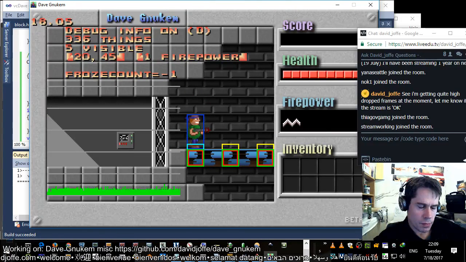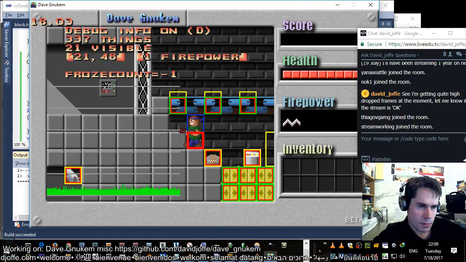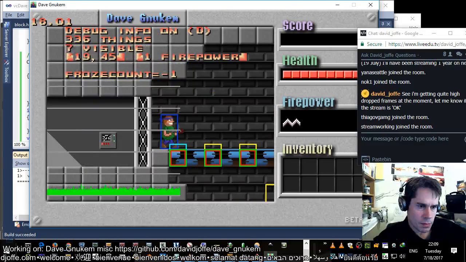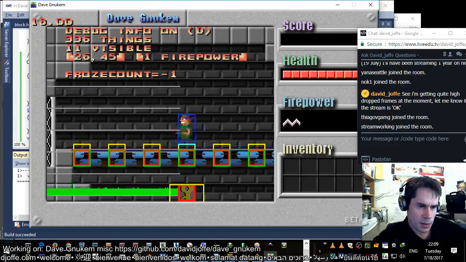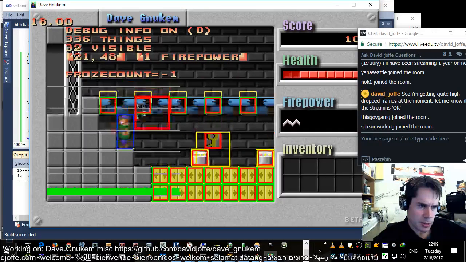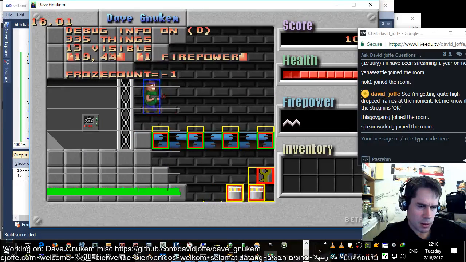Hmm. I can't remember how this stuff works. You don't want to make the solid bounds bigger because then you won't be able to walk on it properly.